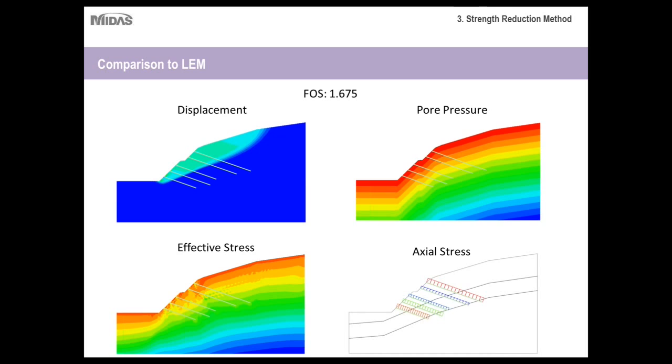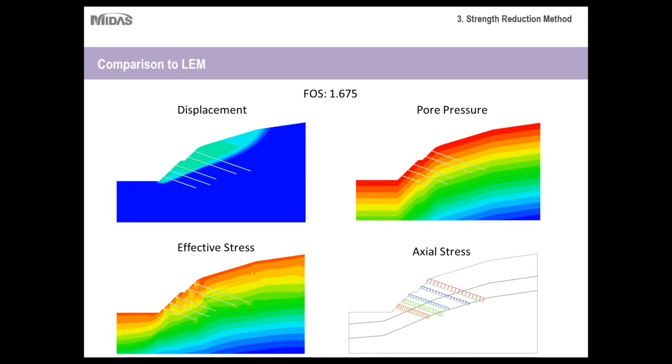Okay, but with the strength reduction method, aside from just the factor of safety, there are other results to be taken into account as well. The factor of safety for this project was about 1.675. But in addition to that, they also calculated the displacement, so this is how the slope would deform. Also the pore pressures, so as you can see, as you go further and further near the surface, the pore pressure is higher. The effective stresses, so it takes into account the pore water pressure, once again, it's highest just along this top ridge of the slope here. And then also the axial stresses of these tiebacks here.